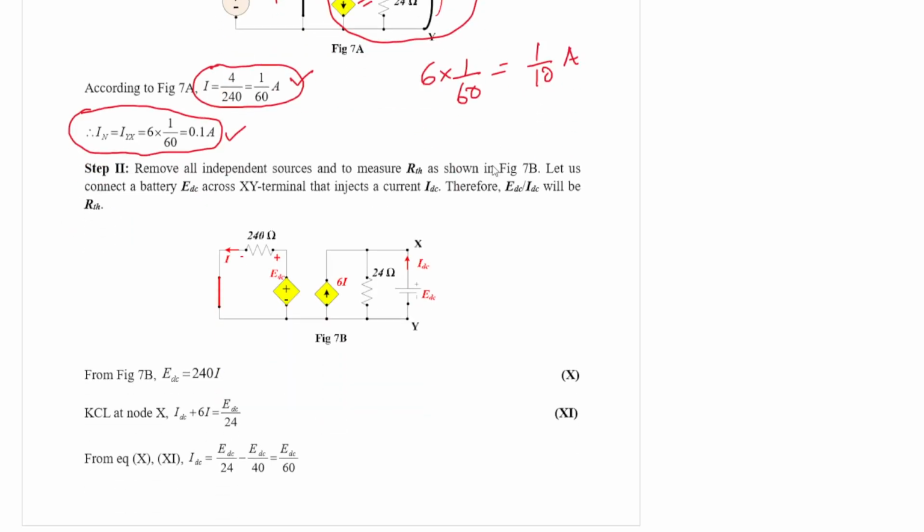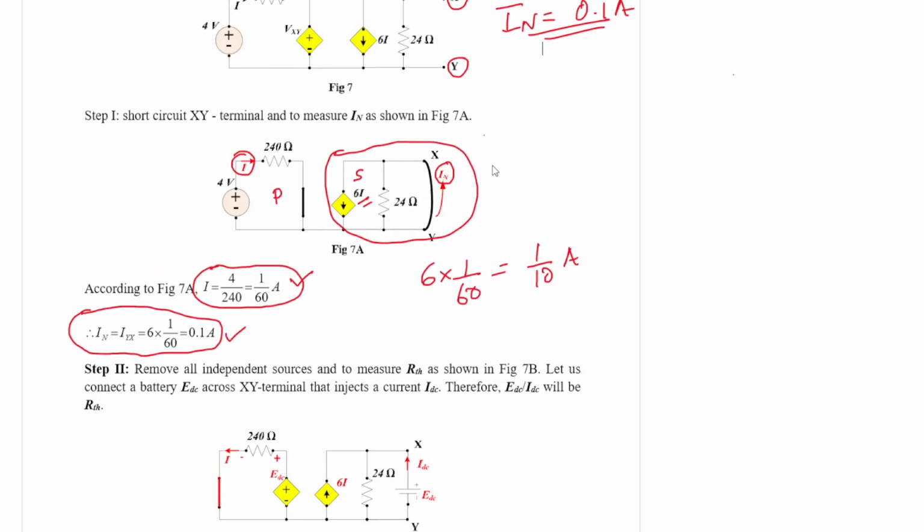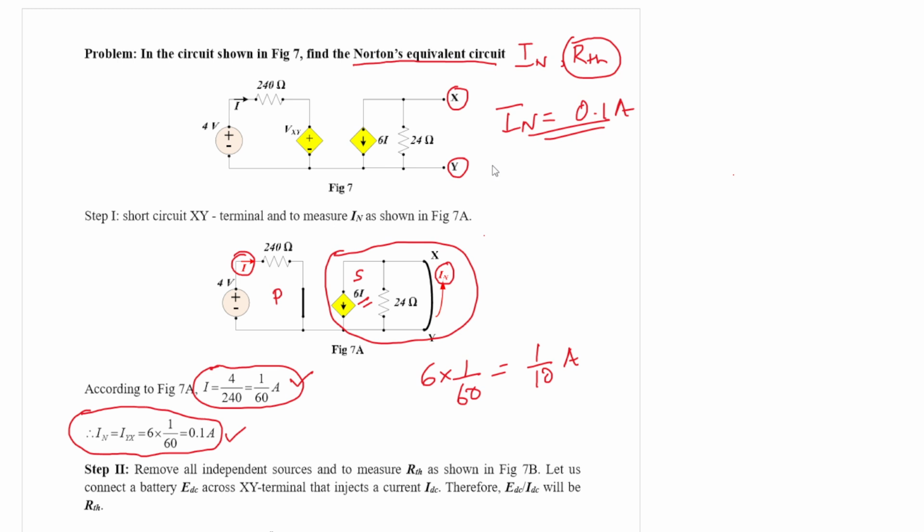Now let us proceed to our next problem. One more thing I forgot to mention, there is another voltage source available in the primary side. Now what is the role of this voltage source in determining the Norton current? You see I have just marked this one as a short circuit. Why? Because this dependent source Vxy is dependent on the voltage appearing across X and Y. As long as it is open circuited, it will have some value, but the moment it is shorted, Vxy becomes 0, that is why this voltage source disappears.